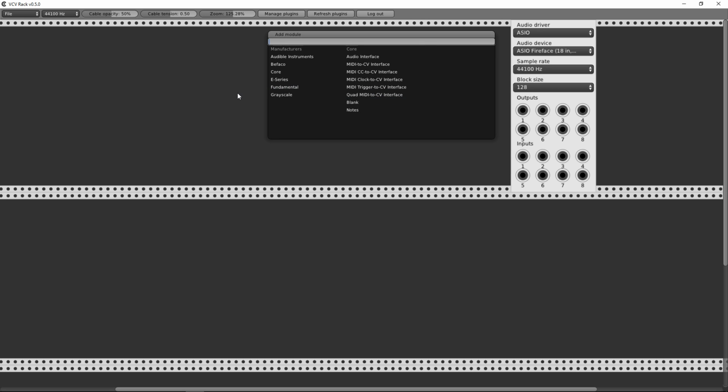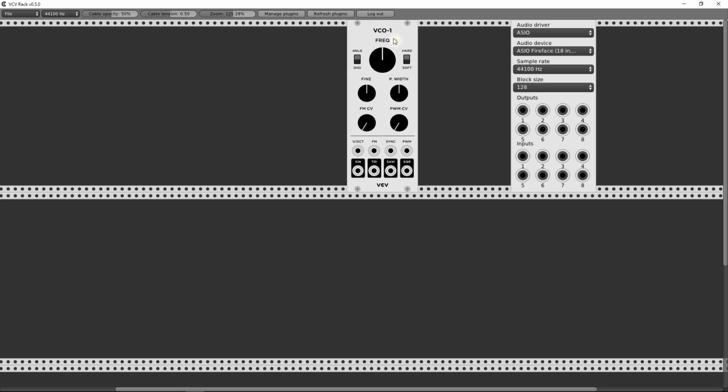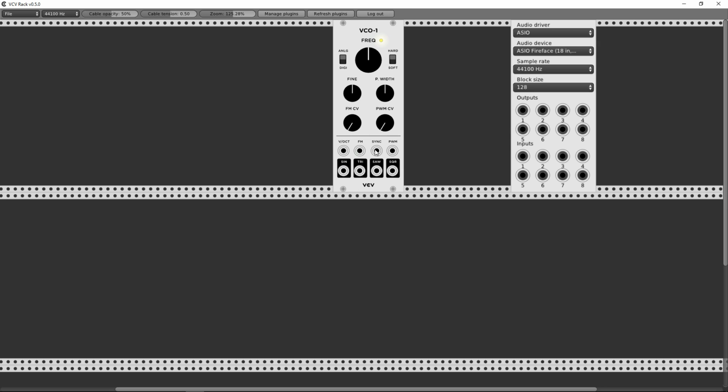Basically you have to create a module. So right-click again and then go to Fundamental, and we'll explore some of the basics. The easiest way to get a sound is an oscillator. So let's create this VCO-1, voltage controlled oscillator. At the bottom, there's a bunch of outputs. Those are all black. We have a sine output, a triangle wave output, a saw wave, and a square wave. If I left click and drag, I'm dragging a patch cable from that sine output to wherever I want. If I drag it to 3 and let go, it's going to play a very loud sine wave. And that's pretty loud. If I drag it to 4, it's the same thing.